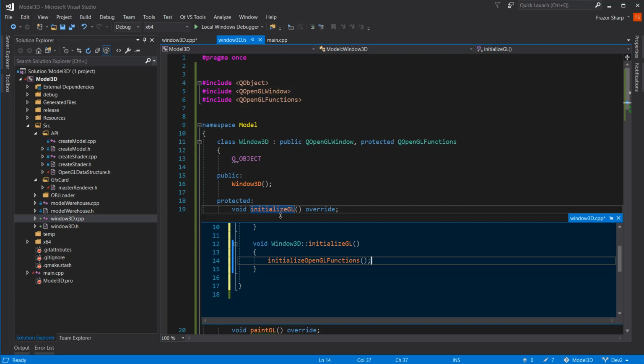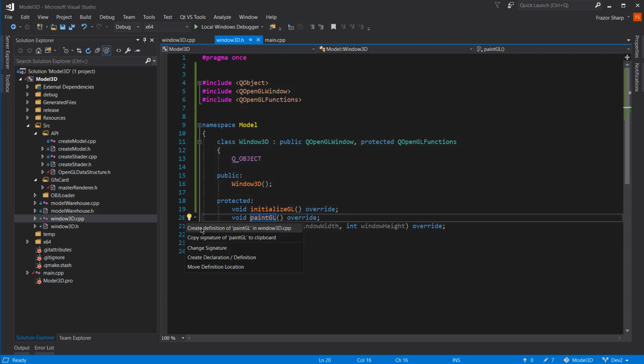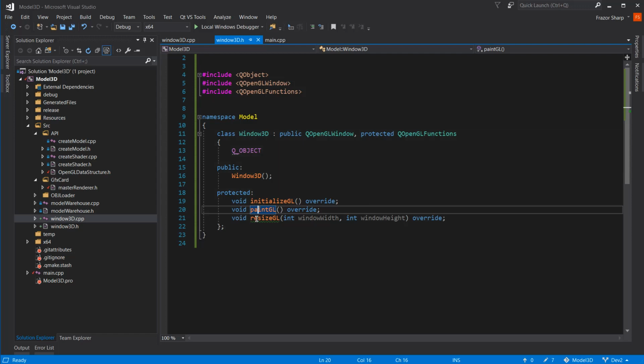Yeah, that's okay. Right, that's that done. In paintGL, I'm not going to do anything at the moment. Just going to leave that empty till I know what the heck I'm doing. Okay, and resizeGL is our awkward one, isn't it?